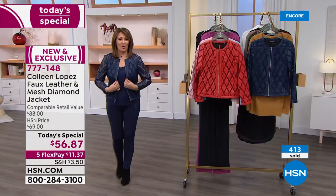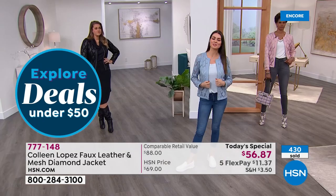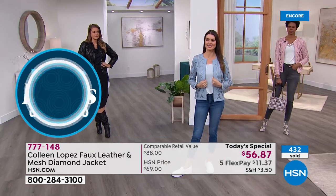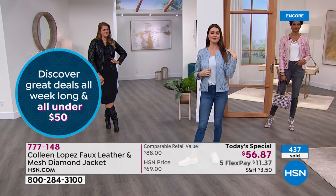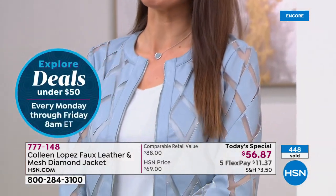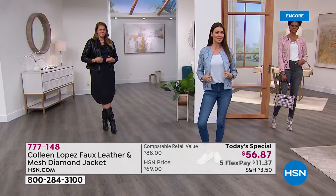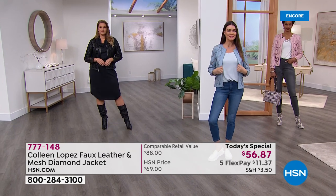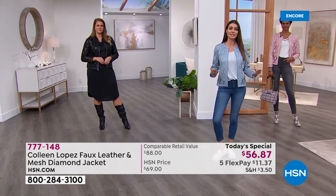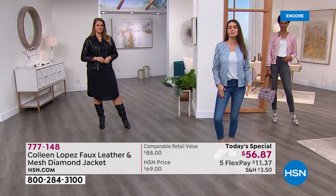She's in her extra small. I'm in the medium — you can zip it or wear it open. You're going to layer with this and have so much fun. Orshi, you're in the extra small? I'm also in the extra small — I'm a size four, and it fits me perfectly from the shoulders to the length. It's absolutely perfect. I love how soft it is and how comfortable it is. I'm wearing jeans and this really soft jacket — that is all it takes. If I put pumps on, this outfit would still work.